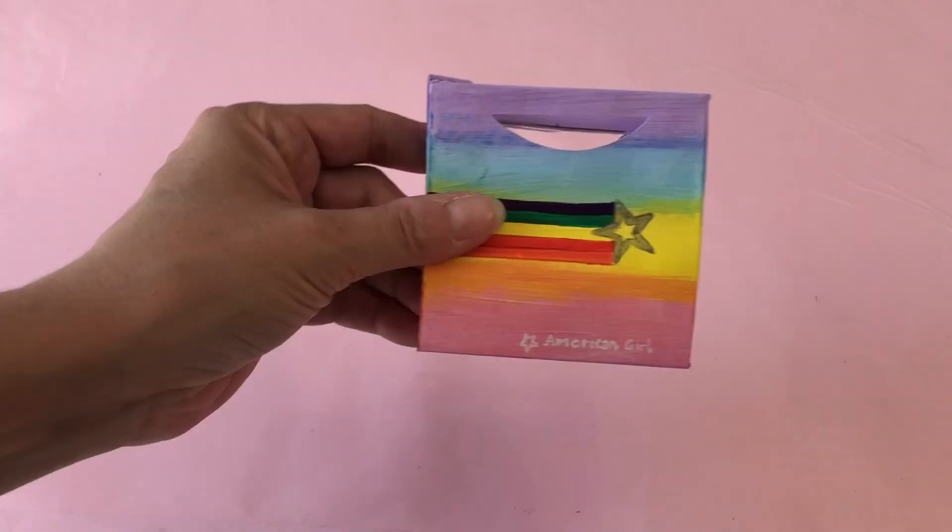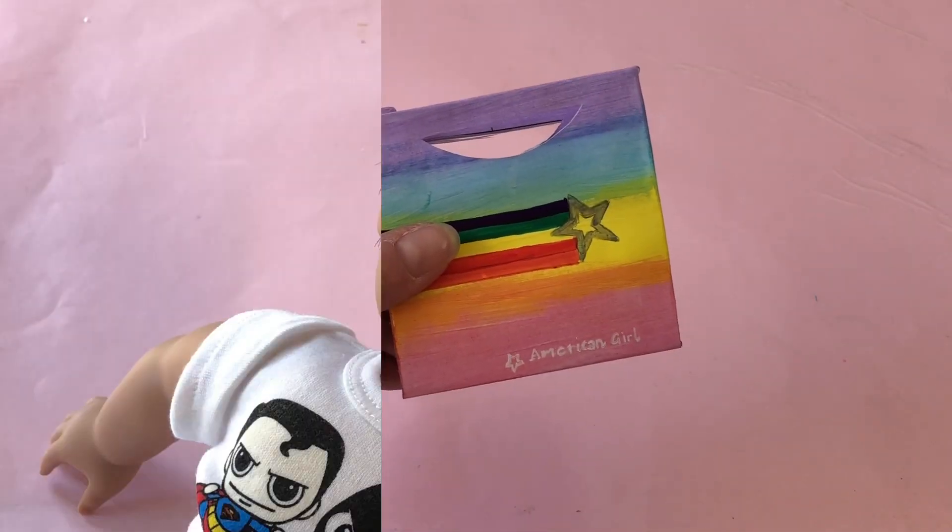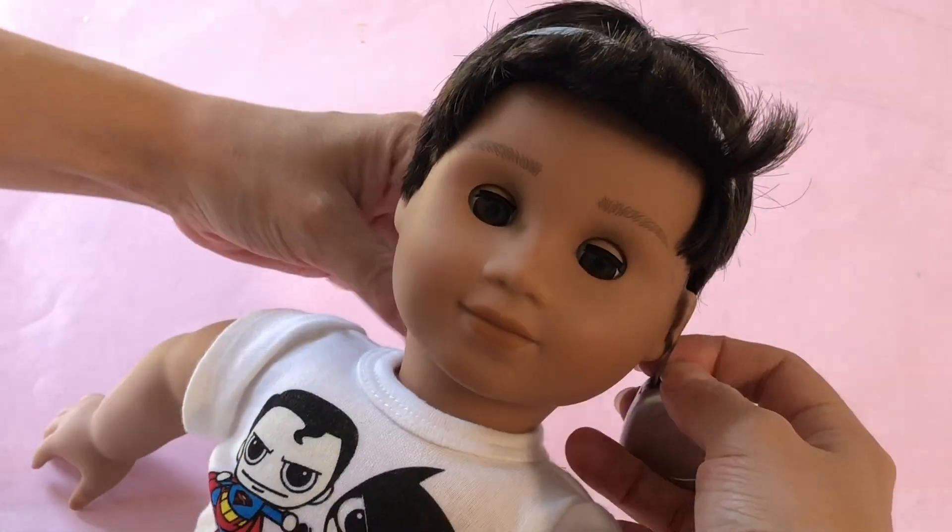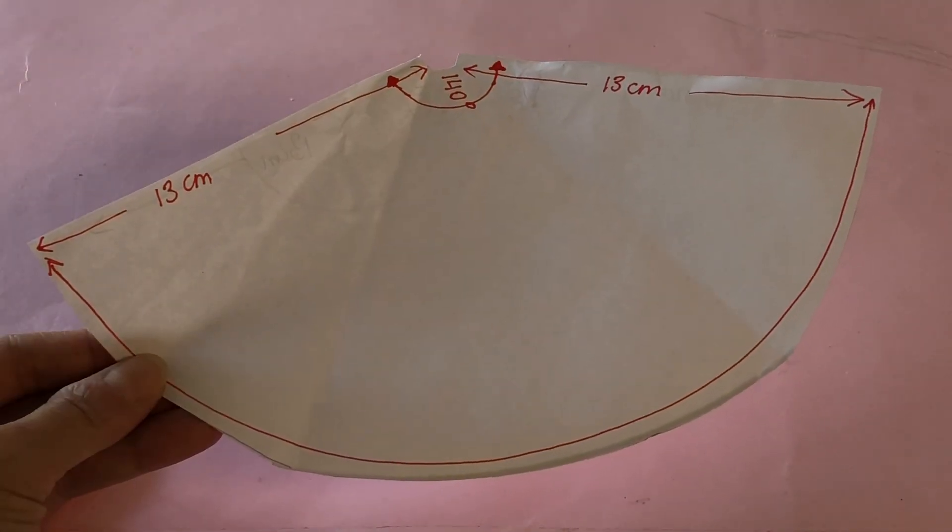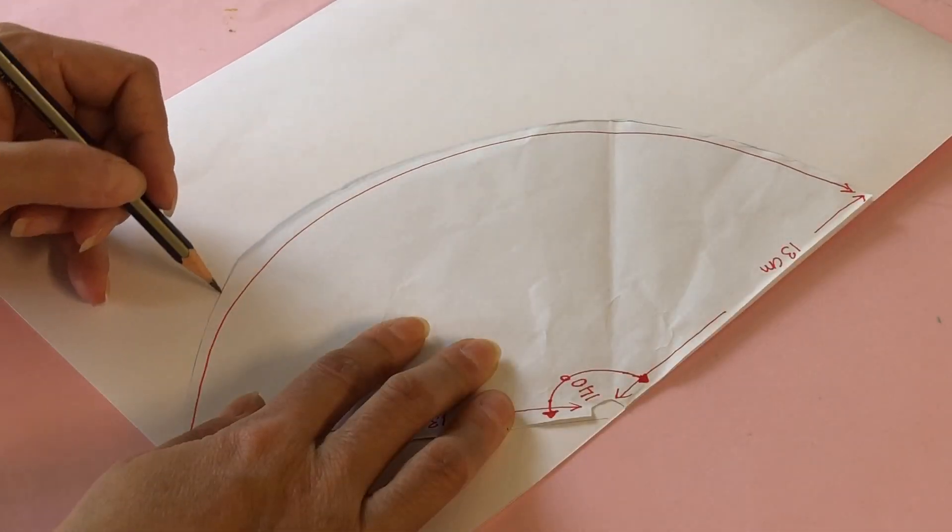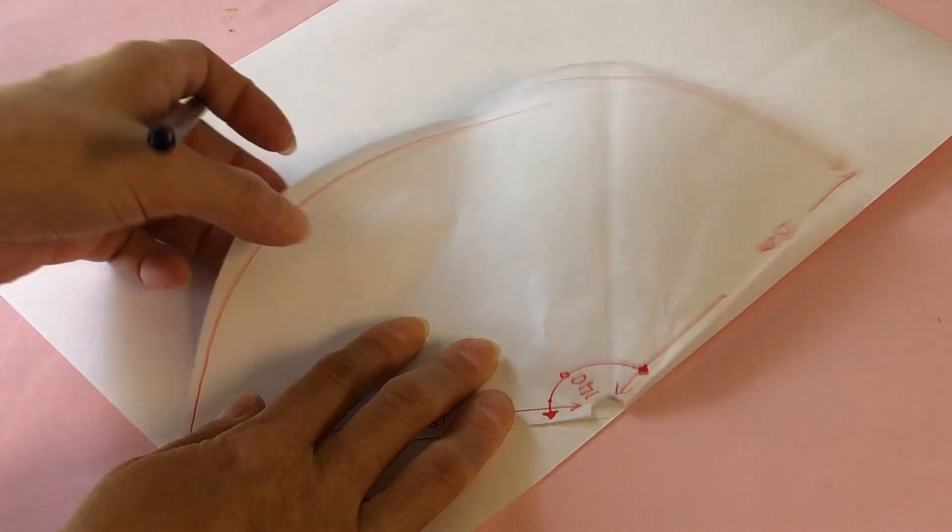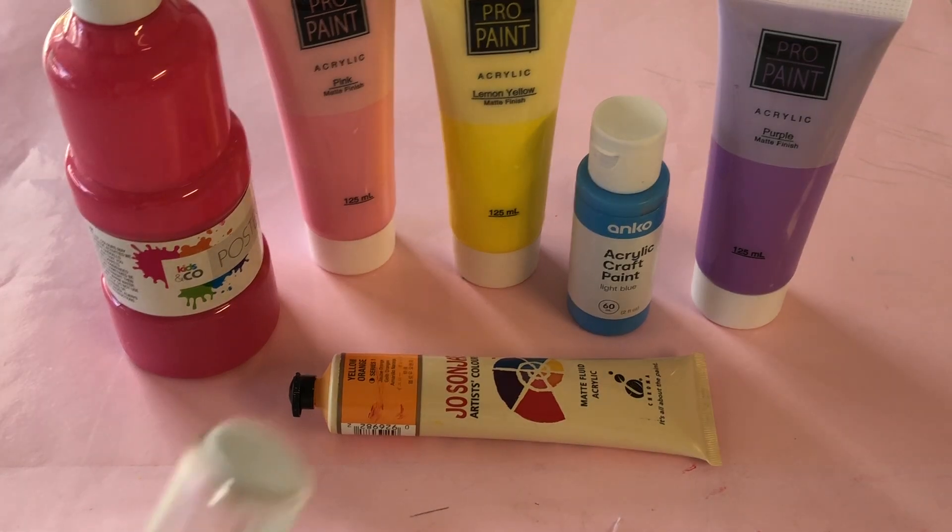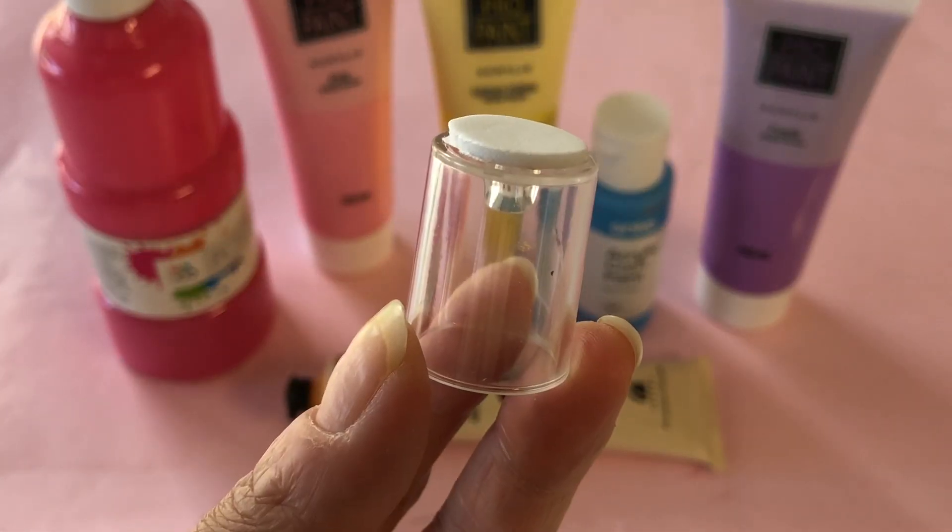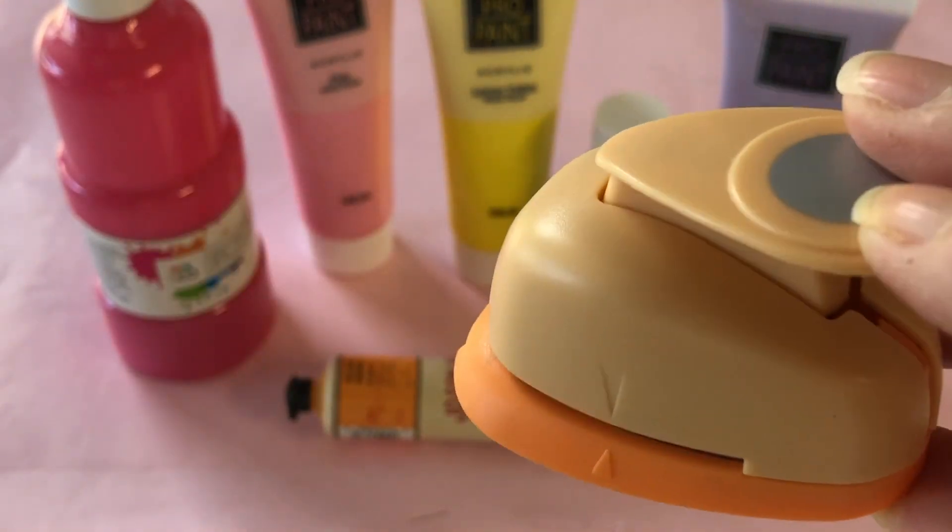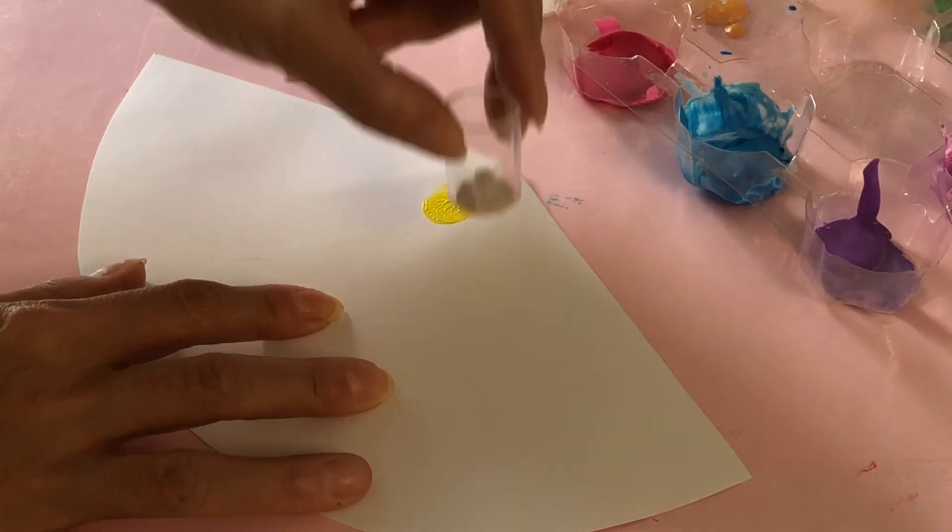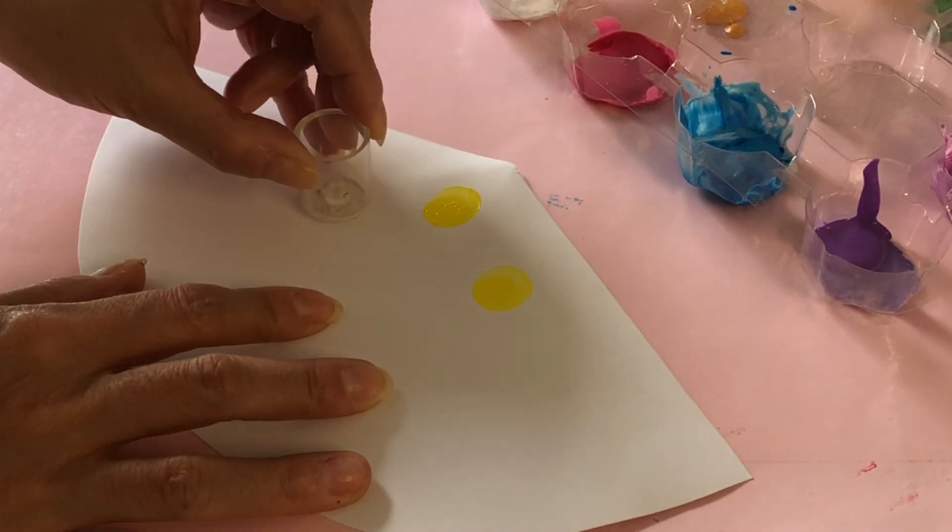Now on to the party hats. Start by measuring the circumference of your doll's head, allowing a few centimeters for overlap. We went with 32 centimeters. Our template is cone-shaped with sides of 13 centimeters and an angle of 140 degrees. Trace onto white poster board or colorful cardstock if you'd prefer. We are going to stamp our pattern in bright rainbow paint colors. You can make your own stamp from fun foam. Cut or punch the fun foam shape, then adhere to a cap with double-sided tape. Dip in the paint, then stamp onto the poster board. We are starting with our lightest color first.